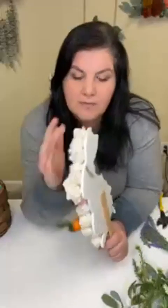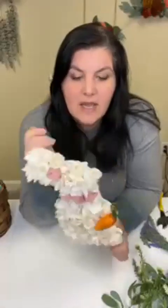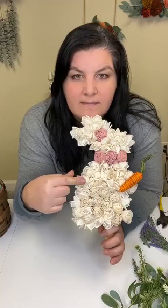Otherwise, you won't have a really perfect shape there. So you really want to stick nice and close to the edges, and you don't want to have any gaps. Now, I used mini New Beauties and mini Roma roses.